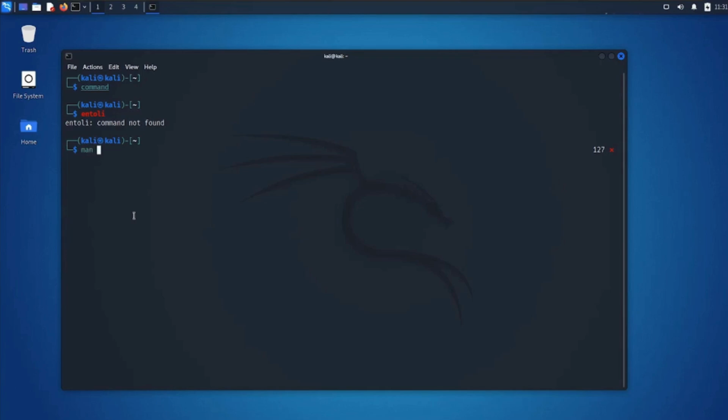And this is the only command that I need you to remember. Man is the command that allows you to access the man page, the manual, for a particular command.